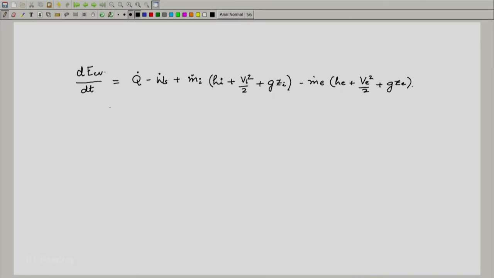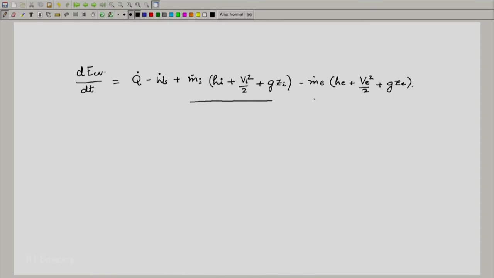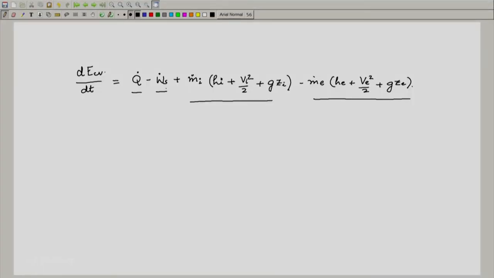Now you also realize that this is a reasonably general form, but of course, this is for a simplified system. Whenever we have more exits and inlets, these terms can be added over the inlets and exits. If things are not uniform across an inlet and exit, then you can of course integrate it. Similarly, these terms are net q dot and at different places there could be different q dot. You will have to sum all the q dots.